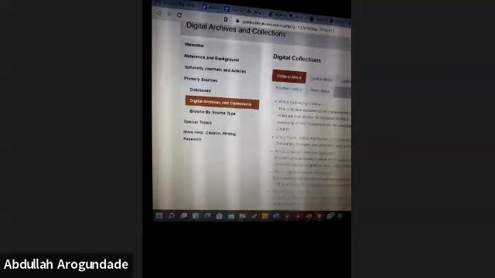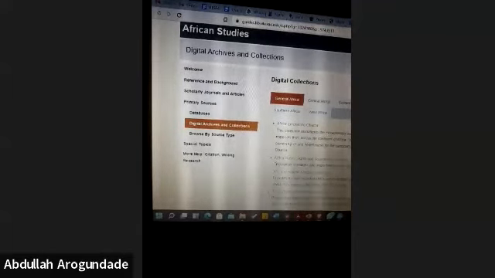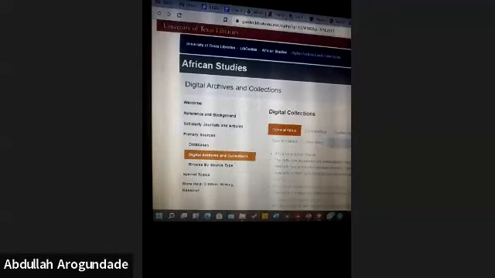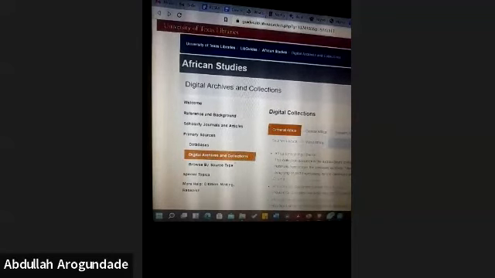As you scroll through, you could see that they have general Africa, West Africa, and other ones you may be interested in. We also have the Endangered Archives Programme of the British Library, which is also shown on the screen. And another digital archive is that of African Studies at Leiden University in the Netherlands.